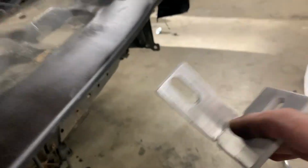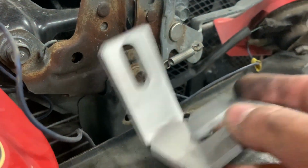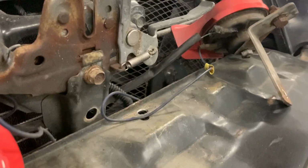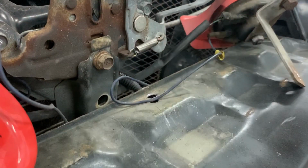But essentially this is a bracket that holds the intercooler. I'm going to end up mounting it on this section right here, and from there I'm going to mount it to the other small bracket down there, which will mount to the top of the intercooler, and hopefully that works out pretty well. That's the game plan. I just wanted to show you guys how I'm going to do it. I'll show you guys after I install it too, so I'm going to go ahead and start doing that.